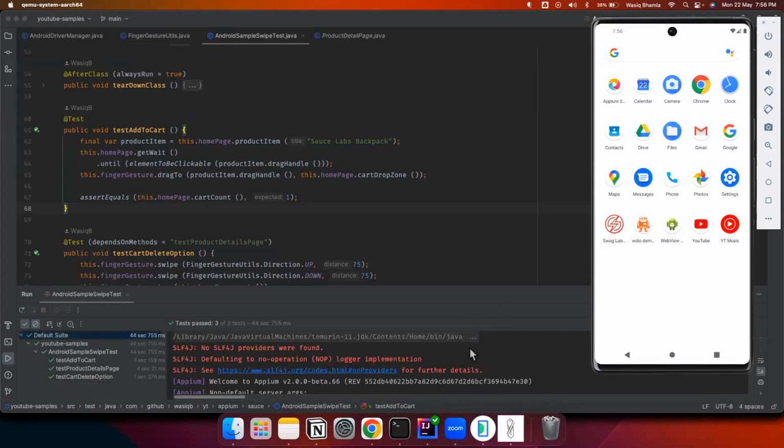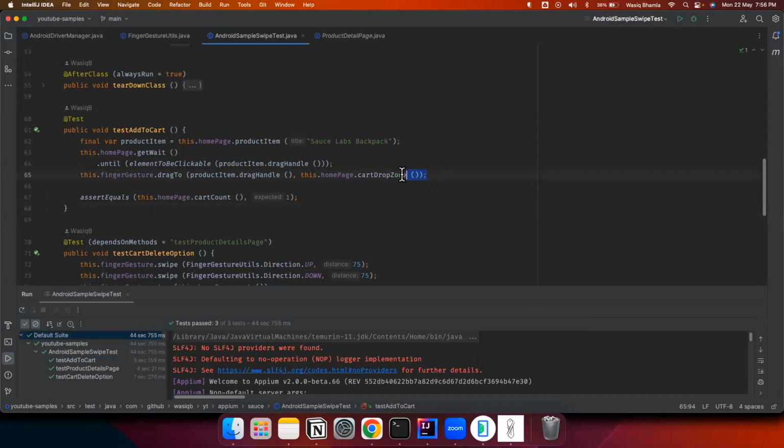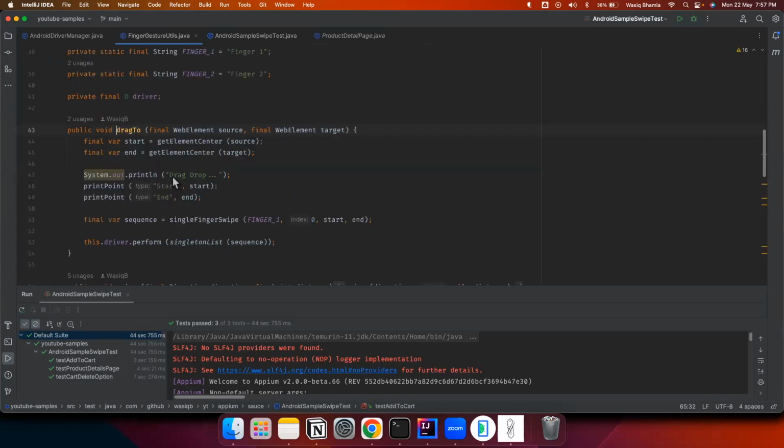Okay, so let's see how this drag happened. We call this particular method, which is the dragTo method from the finger gestures class. Let's go into this implementation and understand what we have done so far. There are two parameters to this method. First is the source element, and second is the target element.